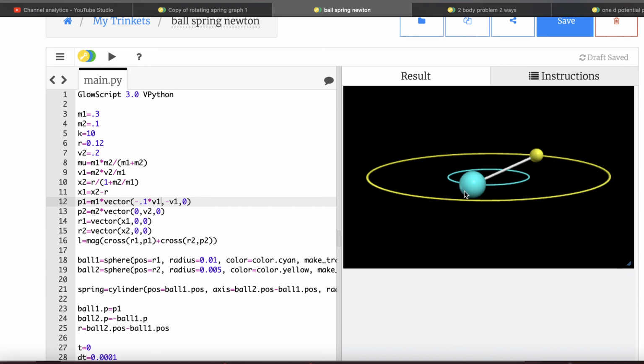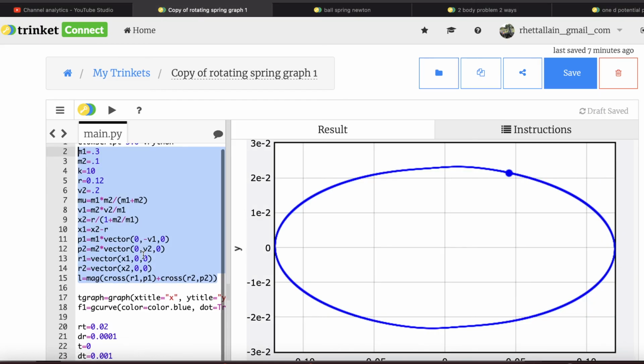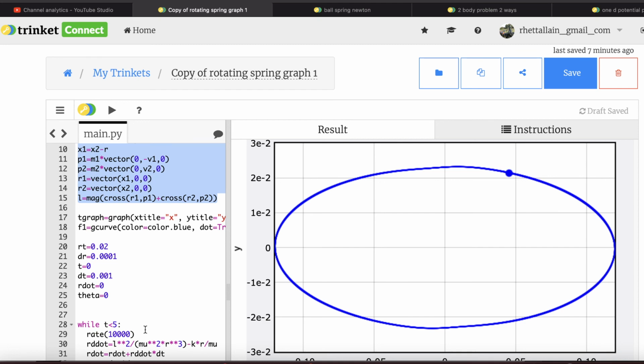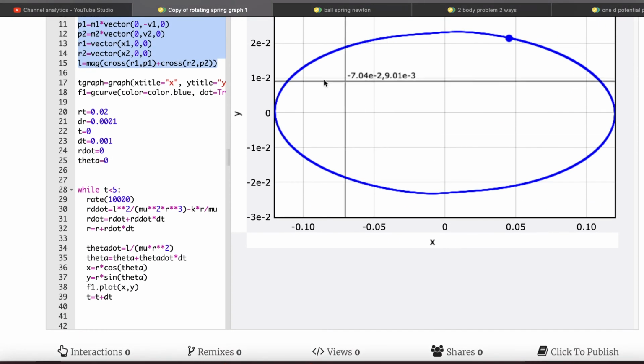I think I'm happy. Now, I'm going to leave you with one homework, and that is to plot, I guess I should do it. Let's plot the potential as a function of time and see if we get the exact same thing that we got before. So let me put this back at 0 and run it. And then go over here. And I just need, where was it? Oh, it was a previous graph.